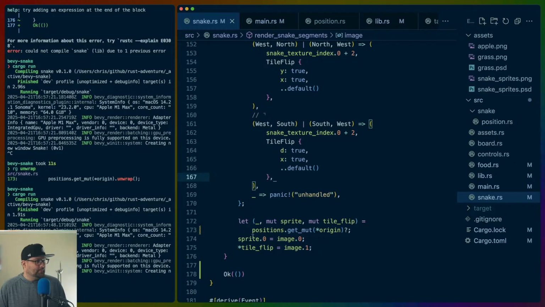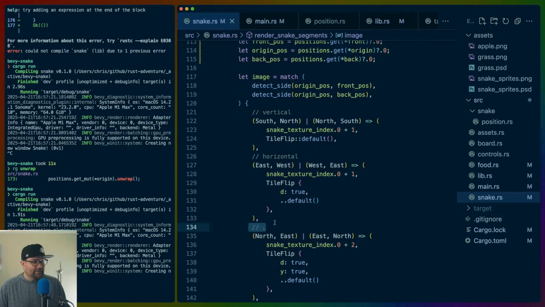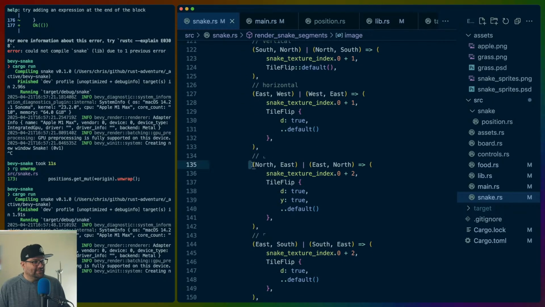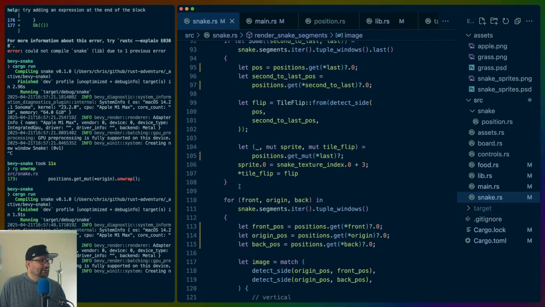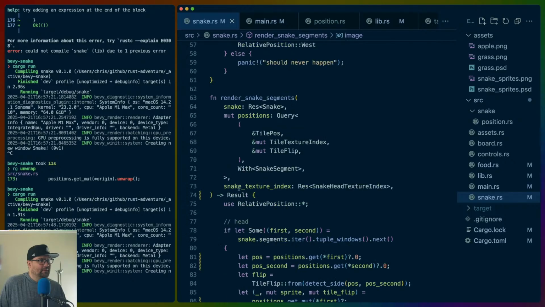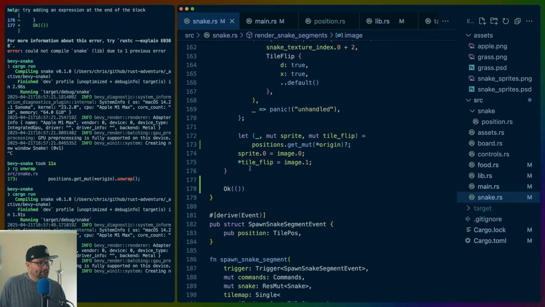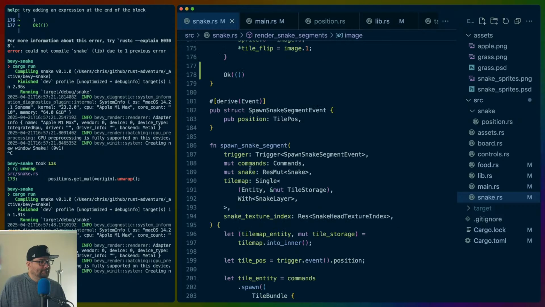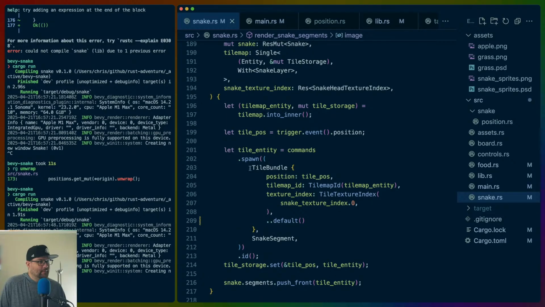I include little graphics for like, hey, this snake texture has a north and an east next to it, and then which one we need to actually render. This is the render snake segments system. Yada, yada, yada.